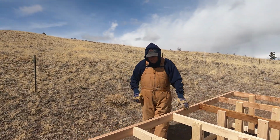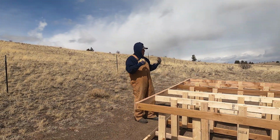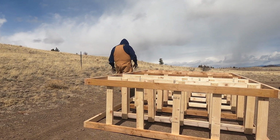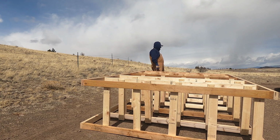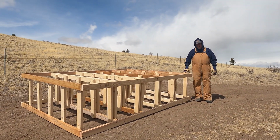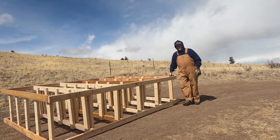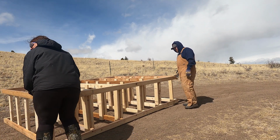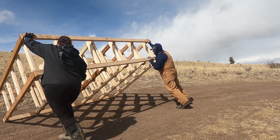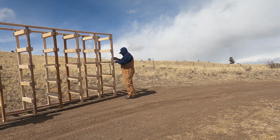Alright guys, so I put all the screws in for this bottom board, which will help sturdy it up. And now we're going to stand it up, swing that in around, and hopefully we can slide it. That's the plan, but we'll see. Alrighty. Wish us luck. Yeah, wish us luck. We're going to need it probably. Ready? Okay. Well, we got one of it done.